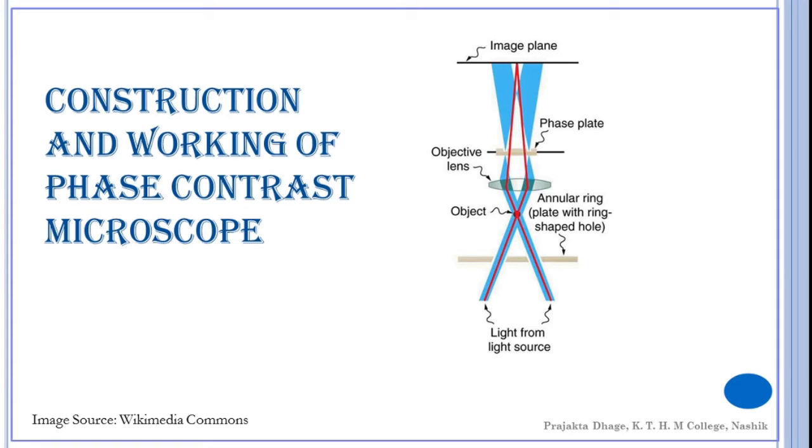Okay? Annular phase plate is going to be of two types. One is negative phase plate, second one is positive phase plate. Negative phase plate has elevated thick circular area corresponding to the annular groove, and the positive one has thin circular groove corresponding to the annular groove. The thicker or thinner area in the annular phase plate is termed as conjugate area. The phase contrast is observed or obtained with the help of phase plate and the annular diaphragm by separating the direct rays from the diffracted rays.